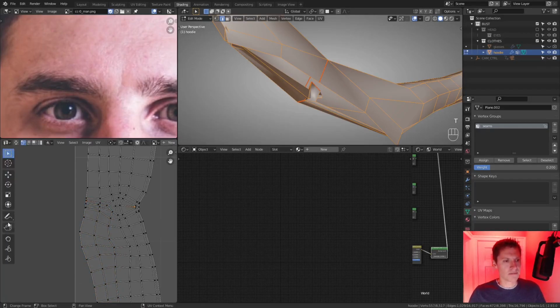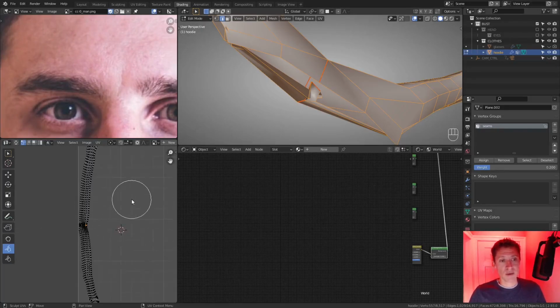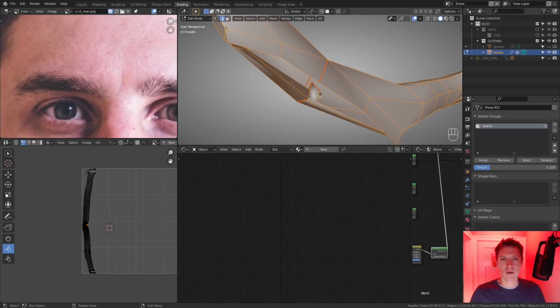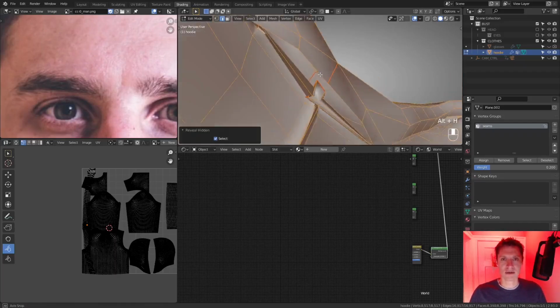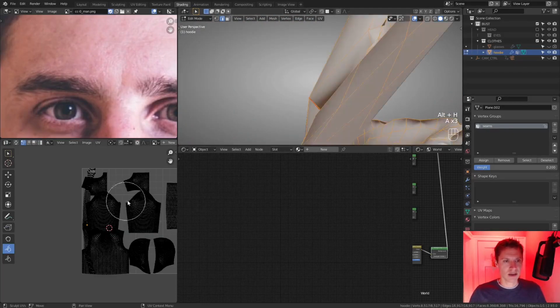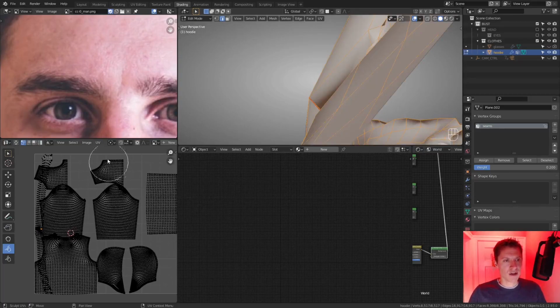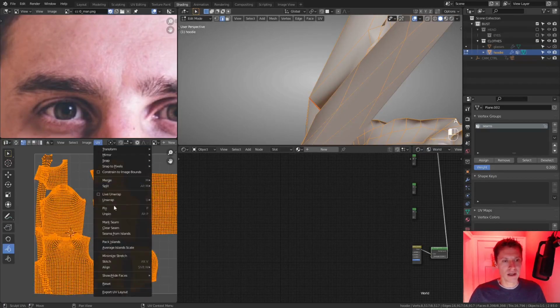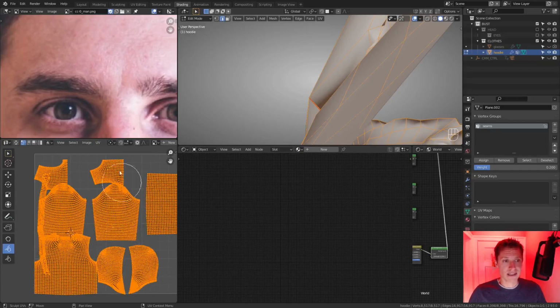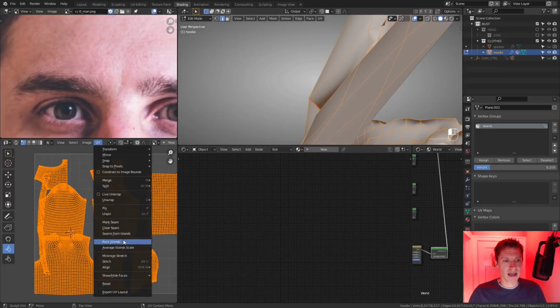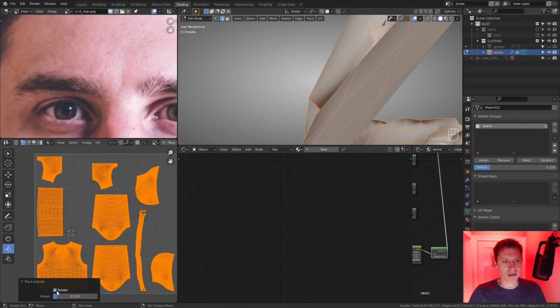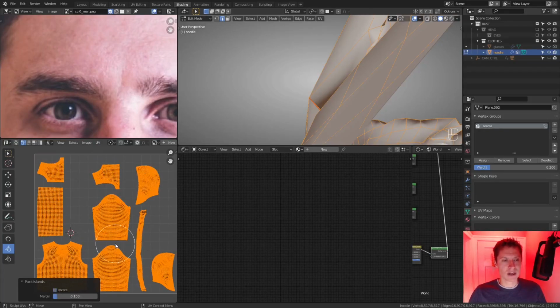Let's try the relax brush, just try and sculpt these out to be a little bit cleaner. Okay, I think that'll work out fine. But now that we've laid out this new island, I'm pretty sure they won't be scaled consistently. So let's unhide everything else, select all our mesh components, and then in the UV editor, select everything, UV, average island scale, UV, pack islands. But in those options, make sure to disable rotation because we're rotating manually in the orientation that we want.